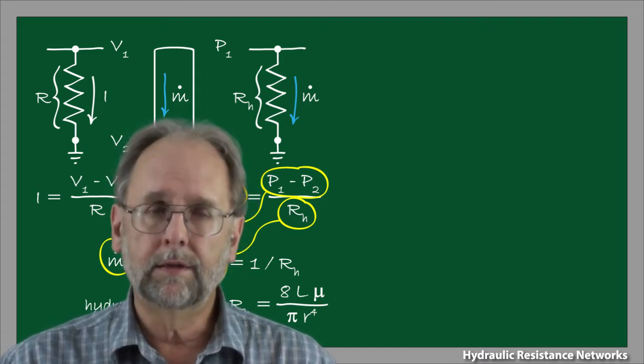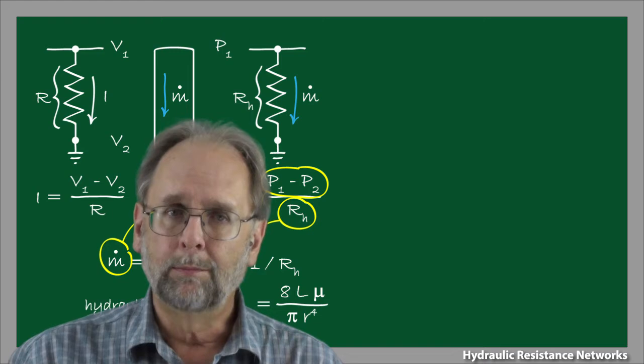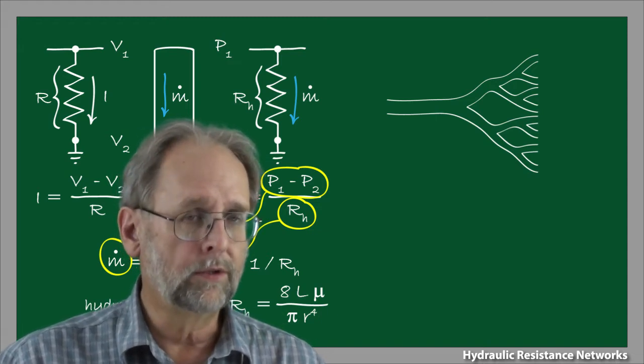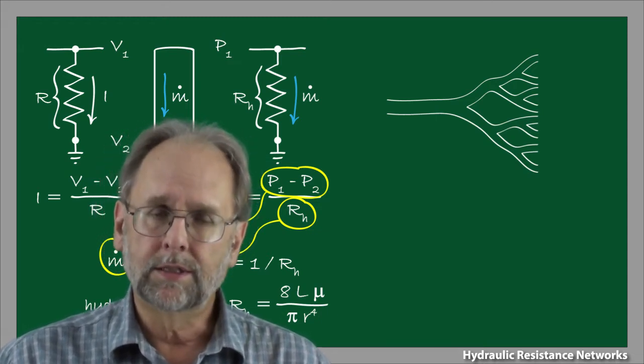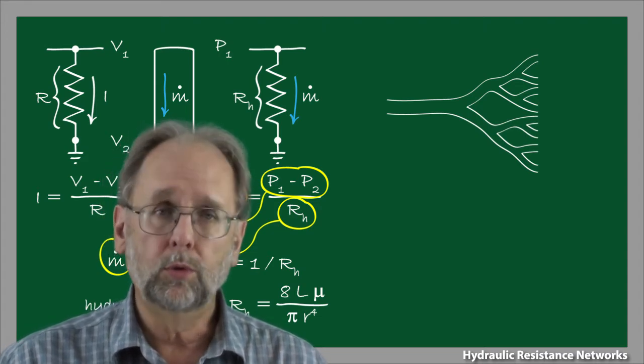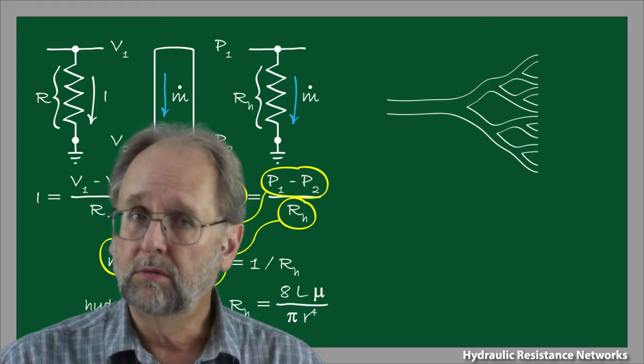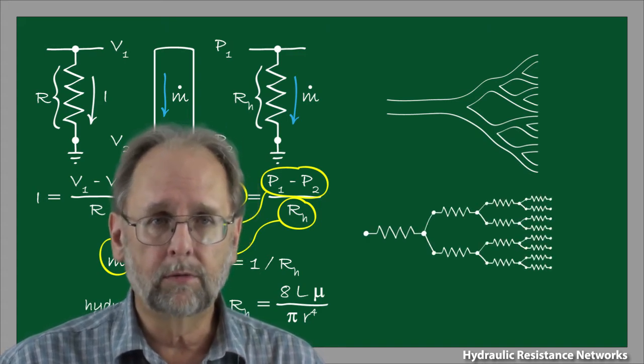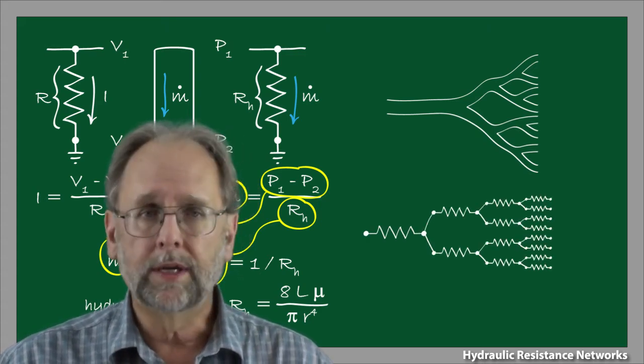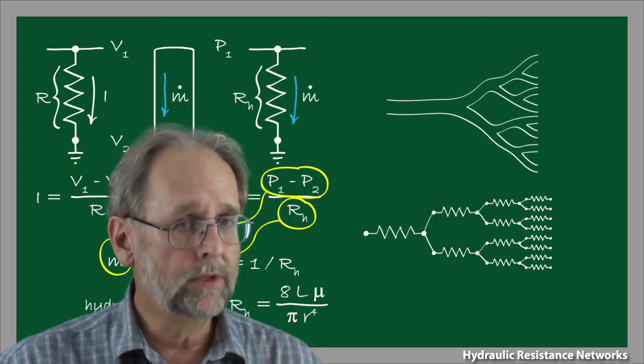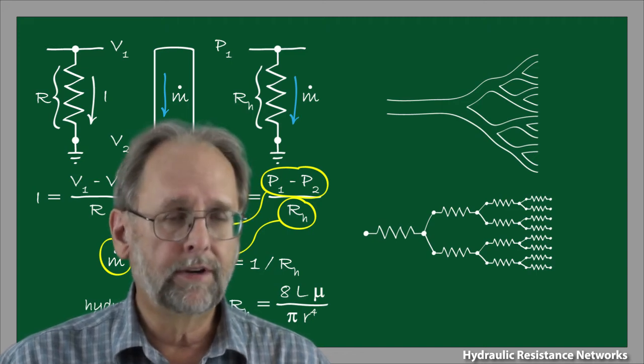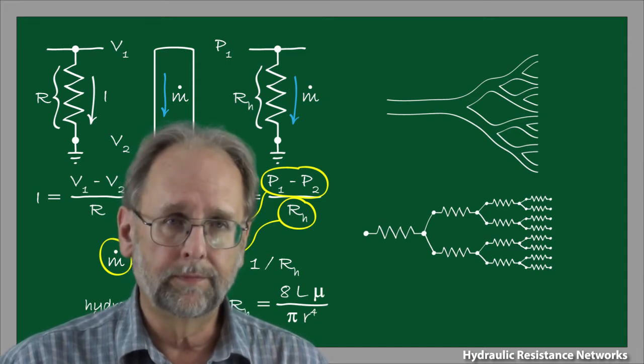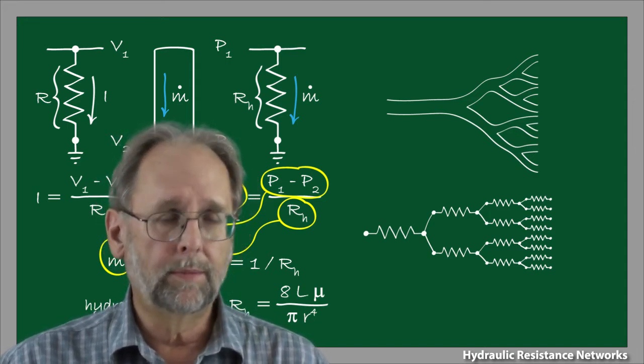It's all very nice to be able to calculate the hydraulic resistance of a single vessel, but circulatory systems consist of networks, specifically ramifying networks of circular blood vessels. We therefore need to extend our analysis of the physics of blood flow through a single vessel to the flow through networks of vessels, or if you prefer, networks of hydraulic resistances. Here is just such a network that is analogous to the ramifying network of vessels drawn above, with each discrete vessel represented as a hydraulic resistance. It's obvious that these networks can get very complicated very fast, so we need some simple means of analyzing the behavior of them. To do that, we first need to establish a bit of vocabulary.